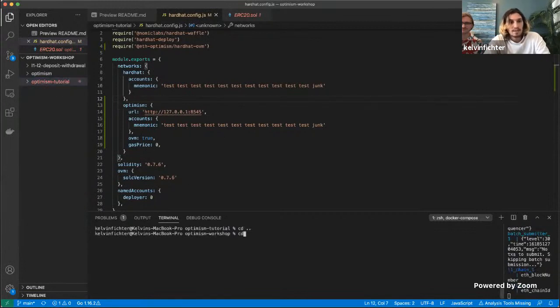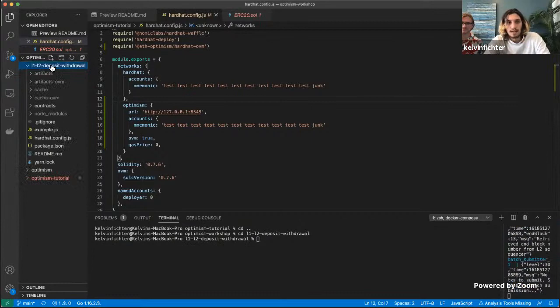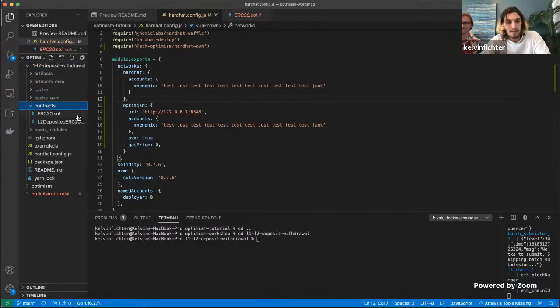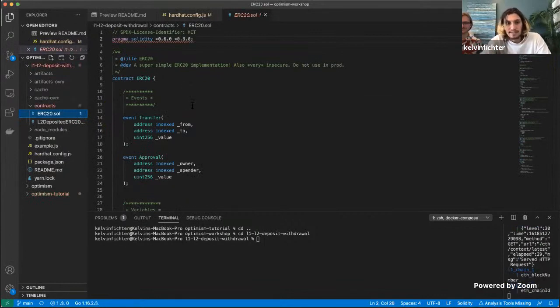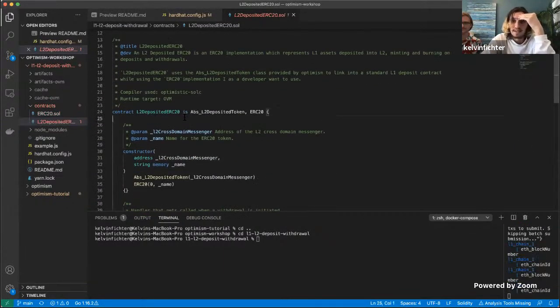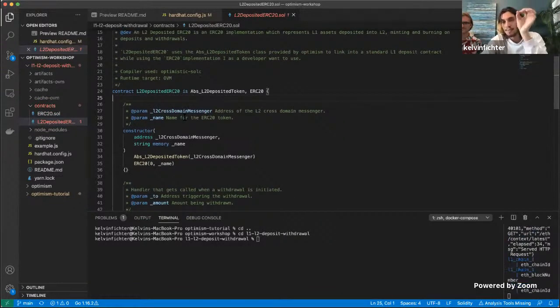But then let's go into what the more interesting communication between the two systems looks like. We've set up this very minimal example of what it looks like when you want to deposit an ERC20 on layer 1. This locks it up on layer 1, and then it gets spit out on layer 2. And then we're going to do the whole process backwards. So we have these two files, very similar. This is the same exact ERC20 contract that we have in the tutorial, nothing different. The only difference is this L2 deposited ERC20, the contract that represents the tokens that have been deposited from layer 1.